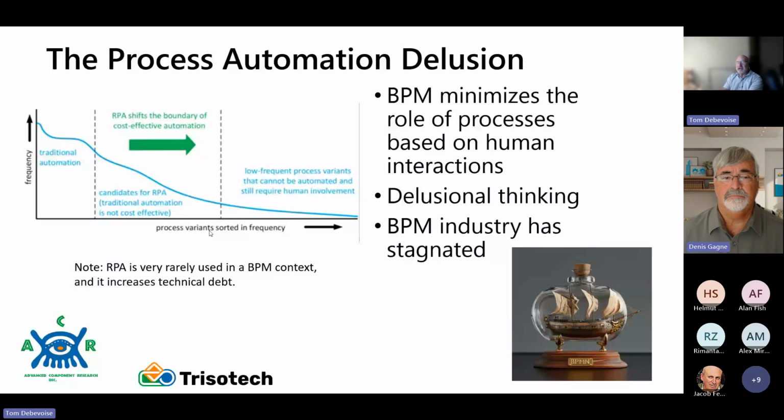Until recently, the industry has had no real way to do entity extraction or context understanding of those messages, so they minimized that, and in fact called them low frequency process variants that cannot be automated.